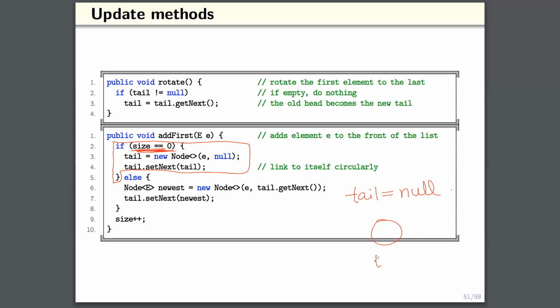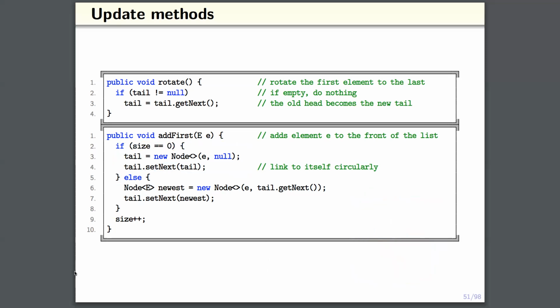That will be the tail. The next pointer of it points to the same node. If you have only one node, tail points to the node, and tail.next points to the same node. Does this make sense? That's your corner case.